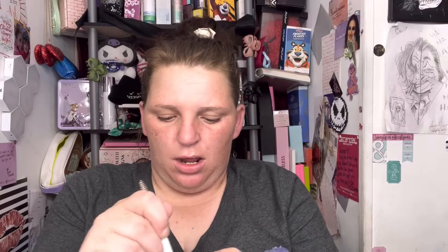I got the pigment everywhere. And what I want to do is play with this a little bit because it's been a little while since I've used it. You always want to wake up the product again because with pomades they do tend to dry out on the top. I don't think there's really a way of not getting them to dry out just a little bit. It's like cream shadows and stuff like that. You just gotta finesse it a little bit and wake it up. Make sure you close it really good.